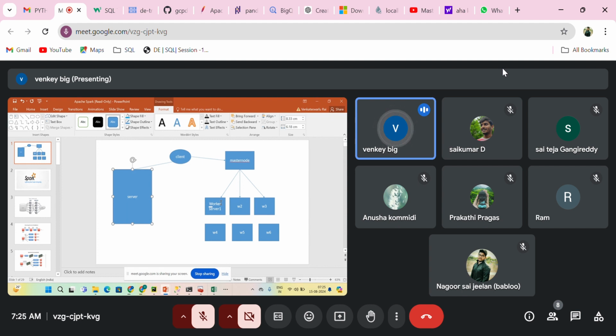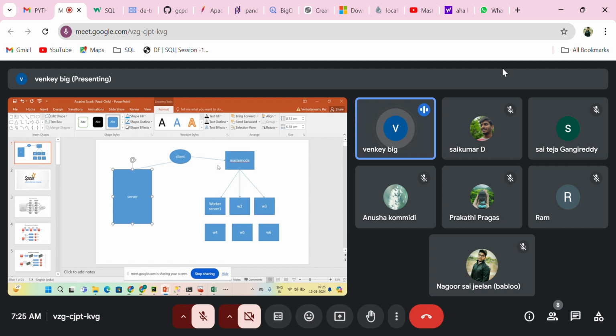Remember, we use distributed computing for parallelism. That means we make all the workers run in parallel to accomplish the client request. That is the difference between client server architecture and cluster architecture.